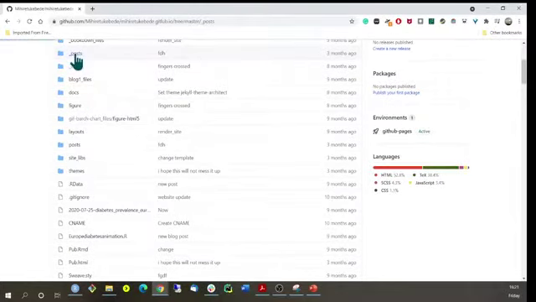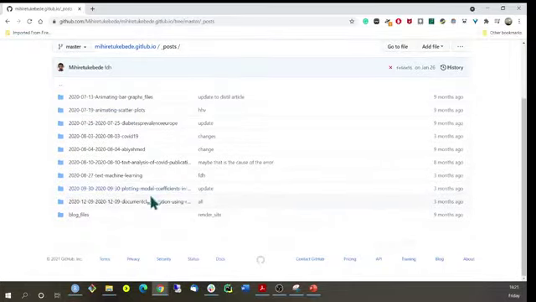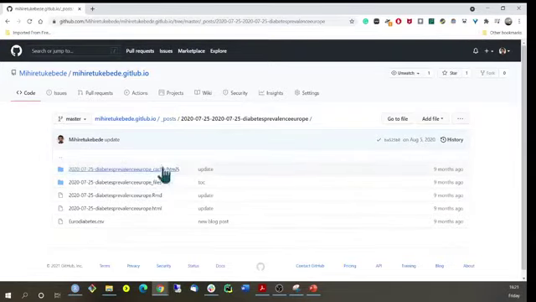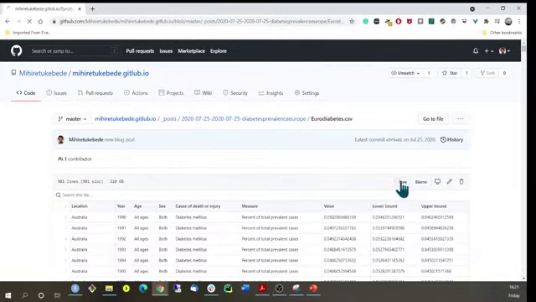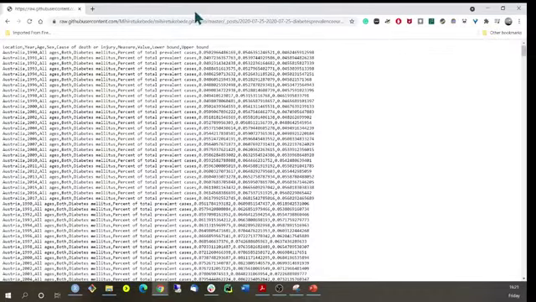Somewhere here. So let's say I want to read a CSV file directly from the web. What you can do is, let's say I have a CSV file here. I open this, and then I go to raw. You click raw, and you get this link.